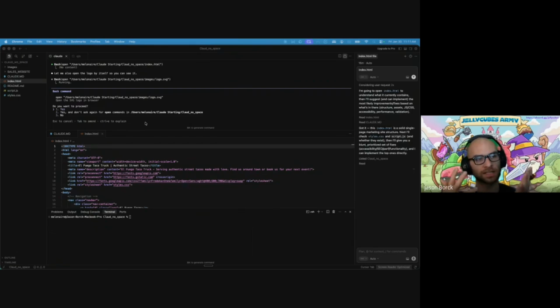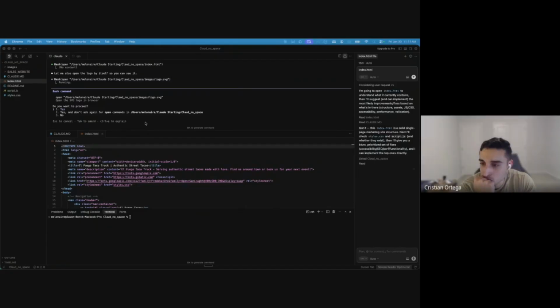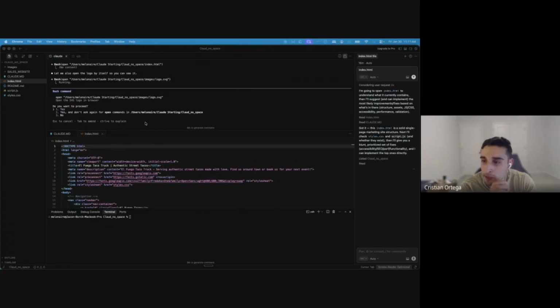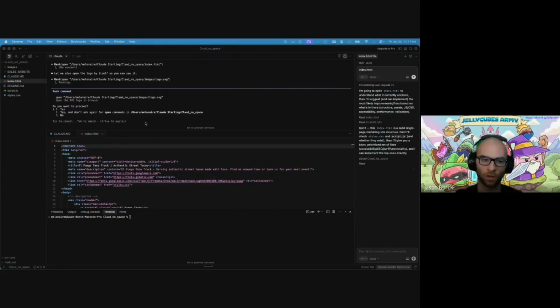Now, I was thinking to myself, it would be really cool to have a Discord bot in our Discord where if someone had a question about something they didn't understand, it would be an AI chat bot that would be able to answer that question about Jelly Cubes. So if someone asked how many Jelly Cubes there are, the AI bot would know it was asked that question, and then somehow has a database with all of the answers. Oh, there's 2,600. And then it answers their question.